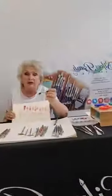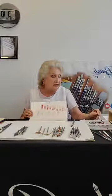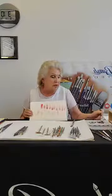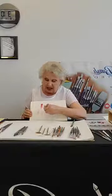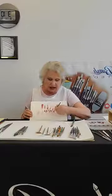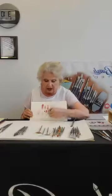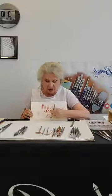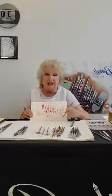So we have it in the crystal series, but we also have it in the wonderful ruby satin series. This is a series that is very long lasting, very, very durable. This is just going to last forever. We have people using ruby satin now for 25 years, believe it or not. And this will do the same thing, giving you the split edges on the tips so that you can make those interesting gradients that you want in the painting that you're doing.